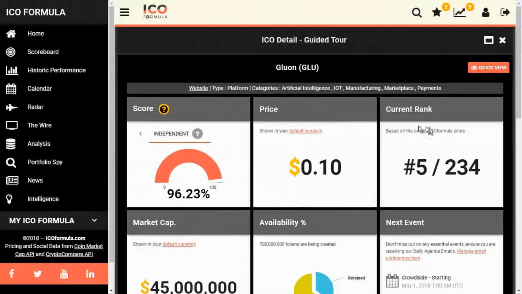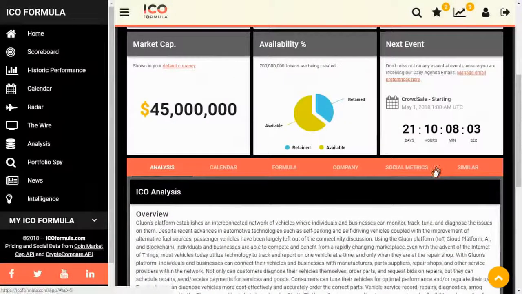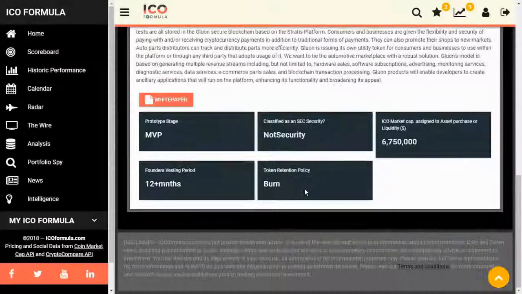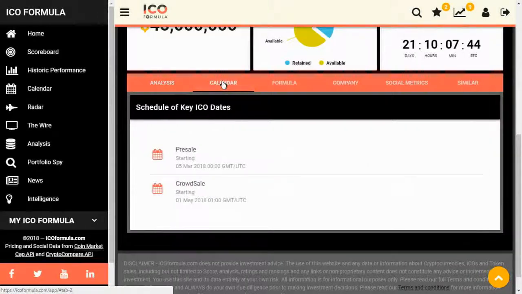The rest of the panels here at the top of the page on the details are fairly self-explanatory, as you'll see. Below that, then we have the abstract about the company and the project itself. Got a link to the white paper below as well, and then various snippets and points about the offering itself. As we tab through these sections here, the calendar will tell you of upcoming events that you need to be aware of.